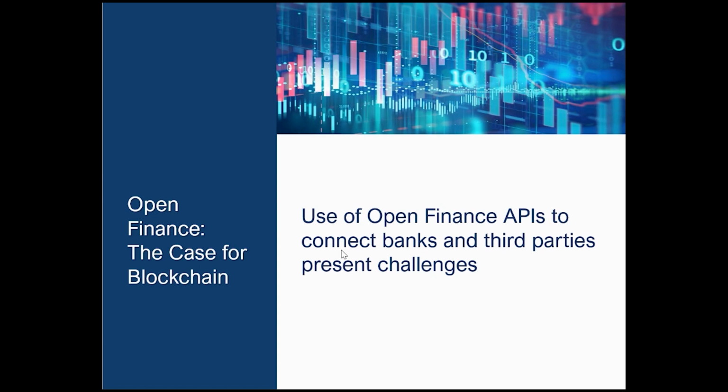And this is where the case for blockchain starts to make sense. One of the challenges posed by open finance is that the API stack is primarily constructed on the existing fiat currency and legacy centralized infrastructure, unlike fully decentralized applications or DeFi, which reside on blockchain and use cryptocurrency and smart contracts to deliver customer value. There's a big difference there. The use of APIs in open finance to connect banks and third parties also presents other challenges and risks such as data security, data privacy, increased financial exclusion, cross-platform friction, platform monopolies. All this while we're still awaiting regulatory clarity. So there are lots of challenges to deal with right now within the context of still awaiting regulation, so it's very difficult to design that end-state solution. But there are things that can be done, as we'll see.